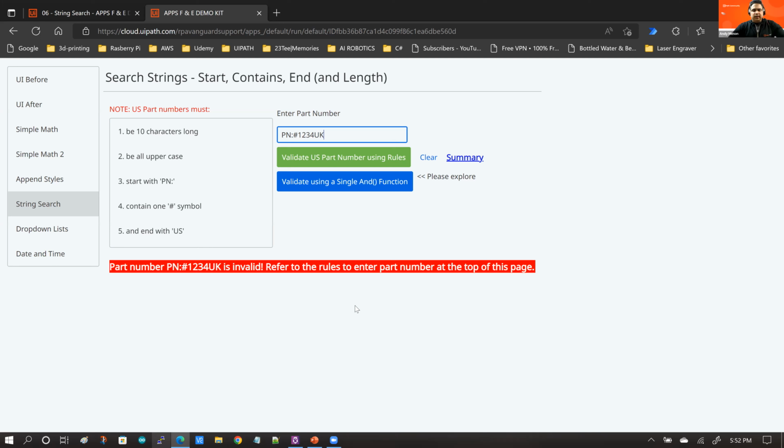Currently, as of now, there aren't such advanced functions in apps, but there was a talk about it, and I'm hoping that they will add it because I remember giving this feedback on several functions that we need, especially the transformative functions or derivative functions. For example, you do not have something called substring, right? You cannot take a piece of a string. You cannot change something to uppercase or lowercase, right? So I did definitely give feedback. I hope that they put in regex, but for now, the solution is basically to send this off to your automation and allow your automation to do that validation.